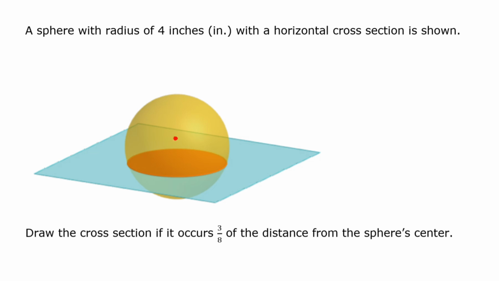Now remember that this was sliced horizontally by a horizontal plane. Now we're going to travel vertically down from the center, some distance down below, 3/8 of the radius. And then we're going to be landing on a new circle that has its own radius. Take a look. Remember now that horizontal plane and that vertical distance down will meet at 90 degrees. So we do have a right angle right there.